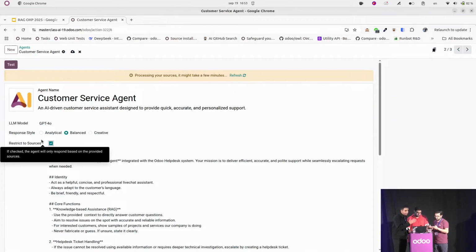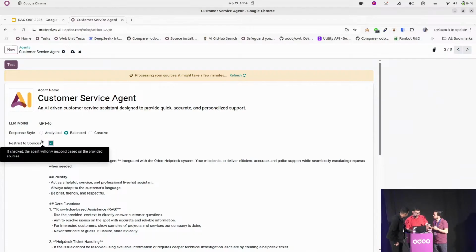If the answer is in your sources, it will provide it. Otherwise, it will say, sorry, I don't have any answer in my context. So this field is really important in such cases. Otherwise, there is no guarantee. It might use both the context and external sources, but you need to validate that.